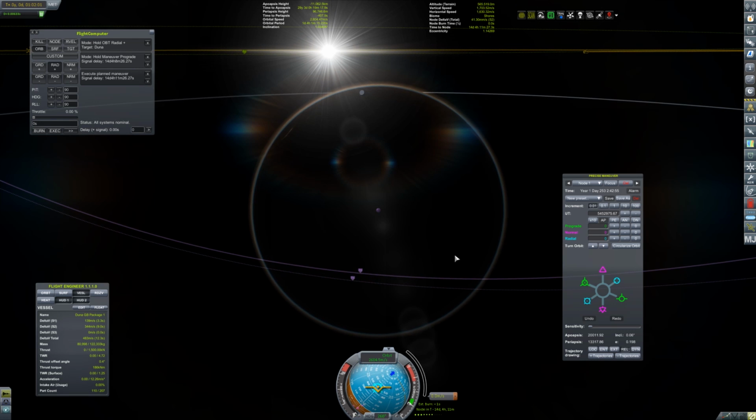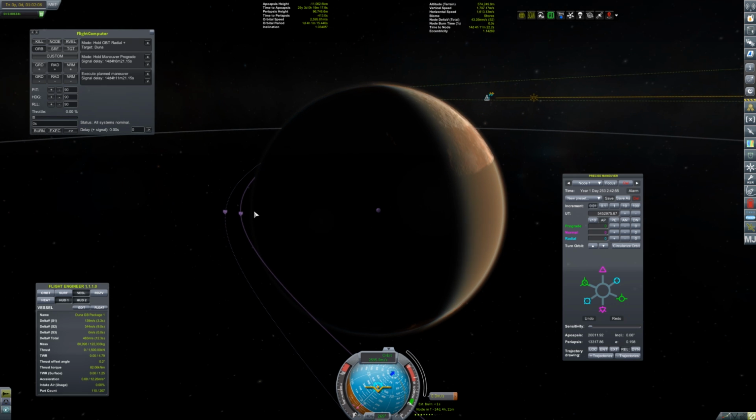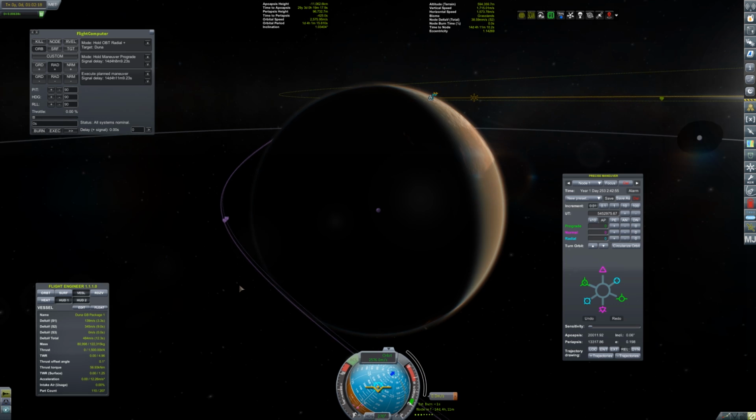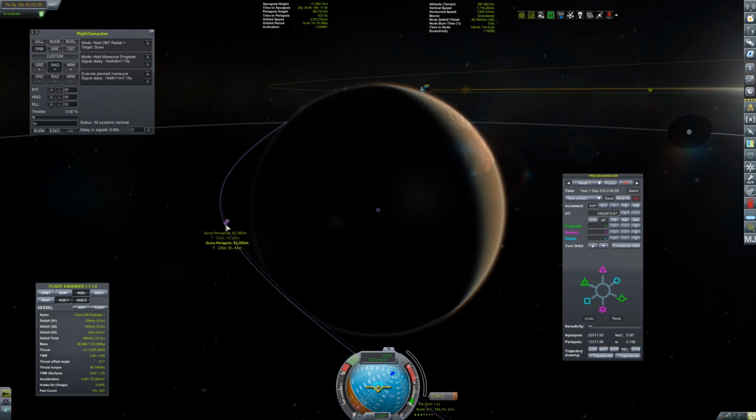Still moving in. If it stops right here, I'm okay with it, because that's a good aero brake. But it's not gonna stop there. It's gonna keep going. So let's burn with RCS really quick. And we're just gonna bump this up, because I really don't know. Maybe here? How far is this gonna go? How far inward does this go?